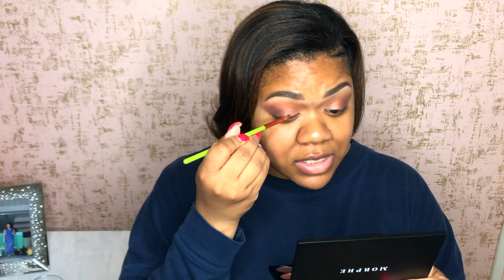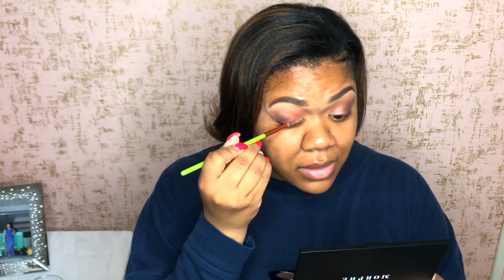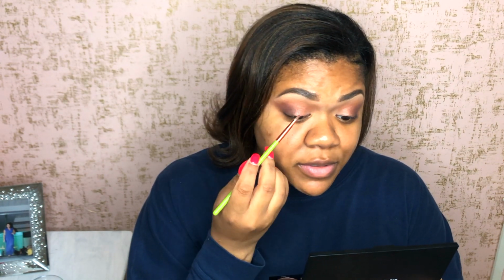So I have this little sample of the Smashbox primer water. I'm actually going to be using it on my face today, but I'm also going to spritz my brush with it really quickly and get a little bit more of that shade to pop. There we go. It looks so much better.